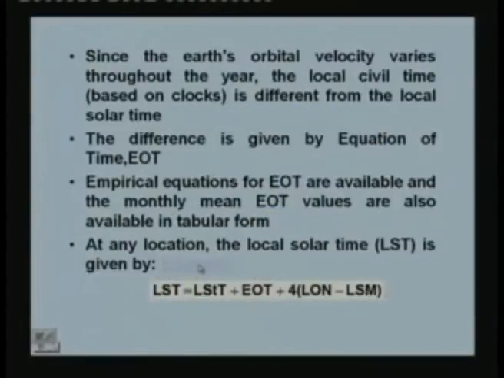Let me give a very simple example. For example, for the city of Kolkata, Kolkata is located at 22.82 north latitude, and its longitude is 88 degrees 20 minutes east. Okay, this is the longitude, right? And the local standard meridian for India is 82 degrees 30 minutes, 82.5 degrees. So this is the data, and we would like to find out on October 21st, if the local standard time is 9 a.m., then what is the local solar time for Kolkata?